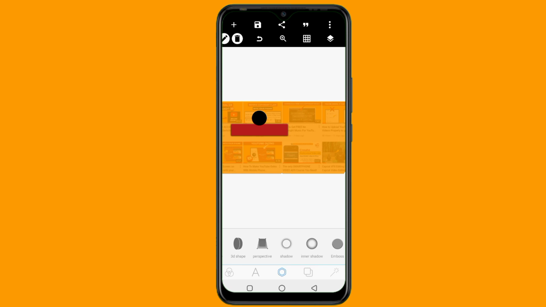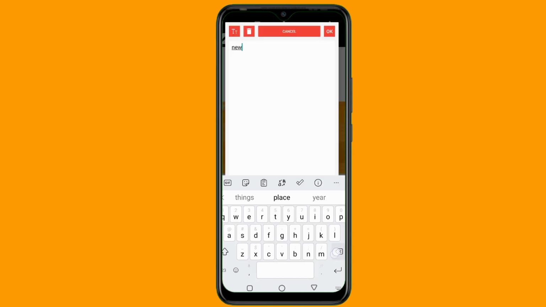All right guys, so this is nice. Then I can just tap on this plus icon again. I can start adding my text right now. All right, then I'll tap on this text. So guys, once I tap on the text, I'll tap on this pencil icon here where the arrow is showing for me to edit the text. I'll tap on this, then I'll click on the pencil icon again. So right now I can just write something like 30. That's my first text, 30.